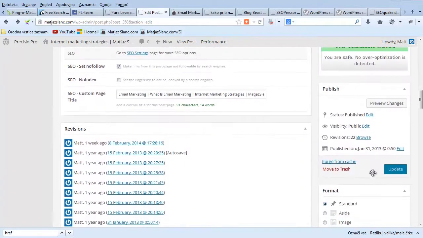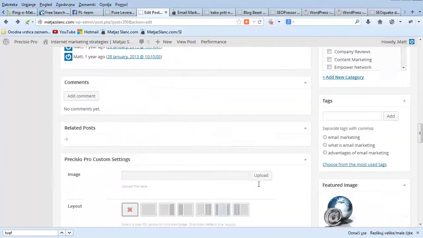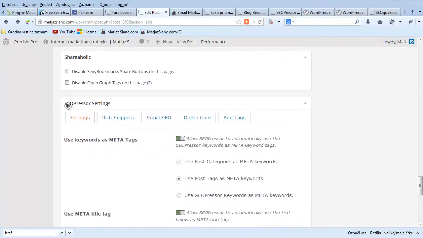To je to. Potem pa imamo tukaj spodaj na dnu SEO Pressor Settings.